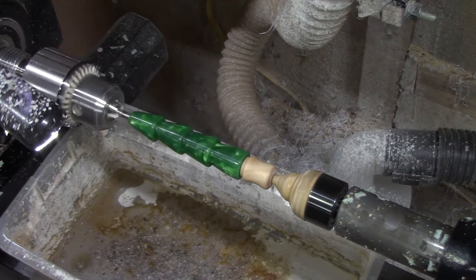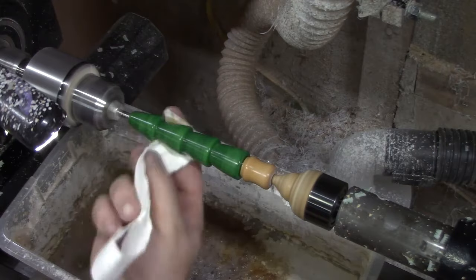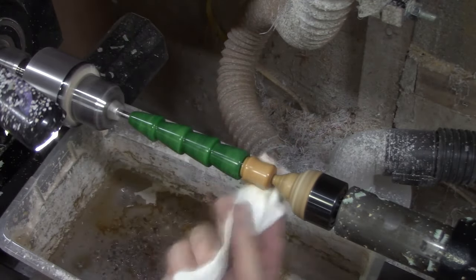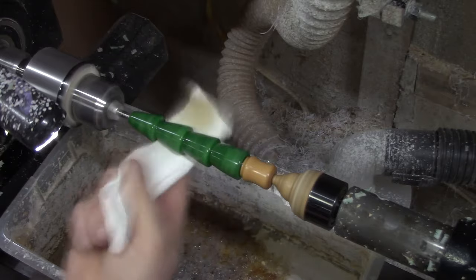I just love how a lot of the stuff that we use to color the resin is mica, and it has its own shimmer. It just does its own thing, and you can mix it in, and some parts can be dark and some parts can be light, and it's just beautiful.